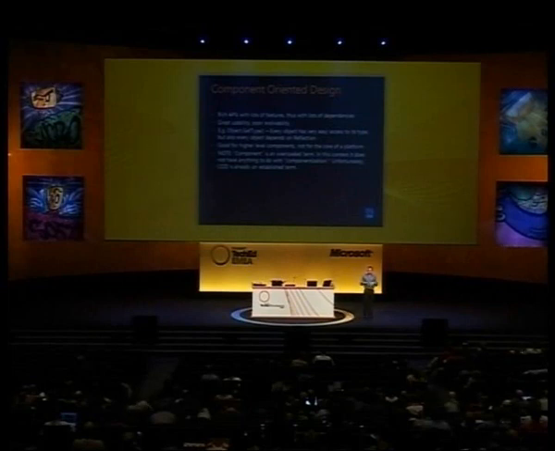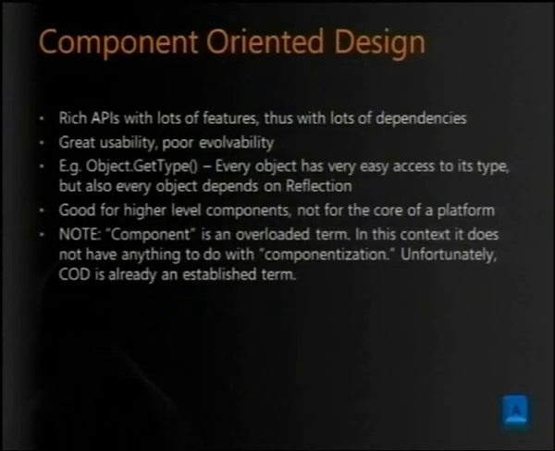But because of the dependencies, as I said, they are very difficult to manage and evolve. Kind of one of the mistakes that we've made is object has a method getType. That's clearly for usability, correct? It gives you a very easy access to the type of each object. It shows in IntelliSense. You say that, you see getType.